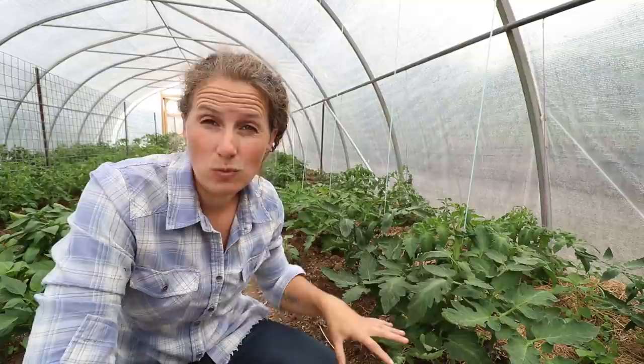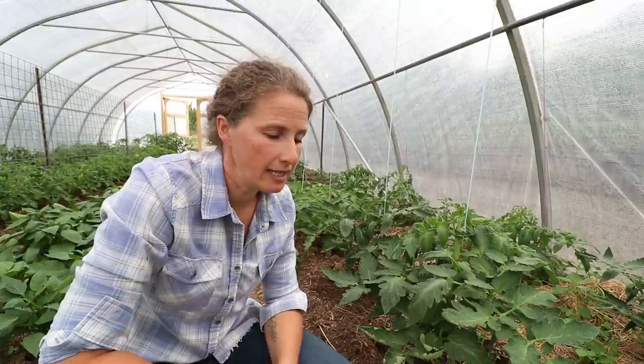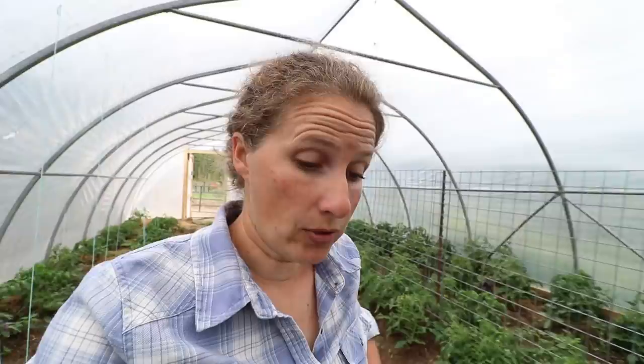I have a shade cloth on the top of this greenhouse, and that helps to bring the temperature down. When the sun comes out it can hit 45 degrees Celsius in here within about 30 minutes, so the shade cloth was really essential for keeping the temperature cool. Having both of these doors open, and the fact that we situated this greenhouse so the prevailing winds blow through it, makes a huge difference in keeping the overall temperature down.